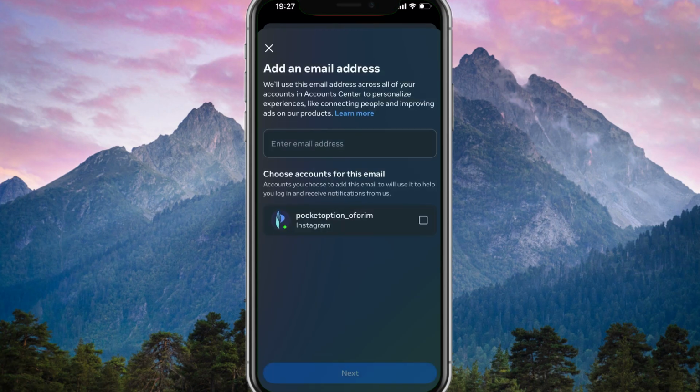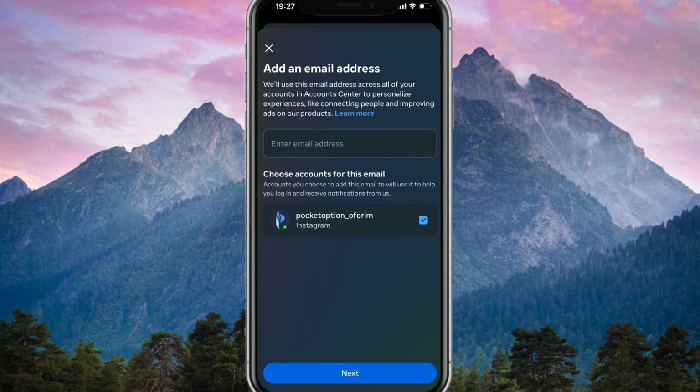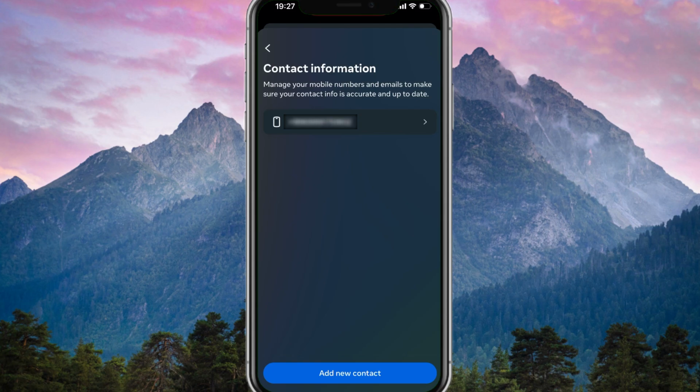In this menu, we can choose which account we want to add this email to. Here we enter, please confirm the code from the email that will be sent to you shortly, after which you should agree to the terms and then click to proceed. Click continue and agree, and you will have a new email in this window. Since I don't need it, I won't do it. You can do it and you'll succeed.